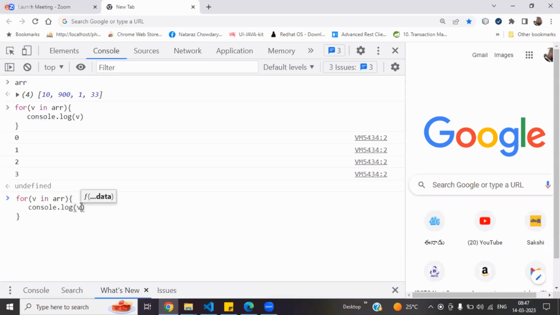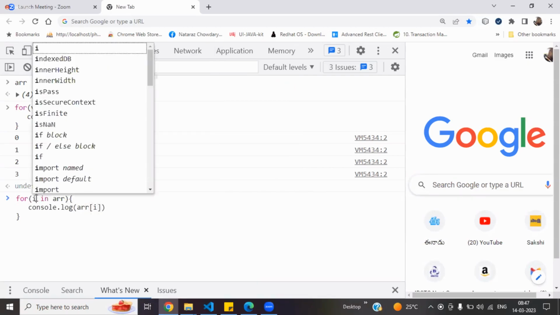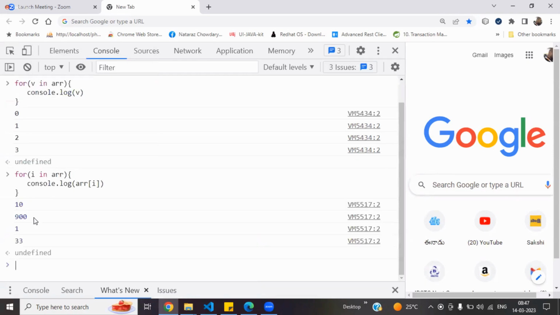Yes, sir. The for in loop always gives me the array indexes. Whenever you get the index, can we retrieve the data from that particular array? Yes, sir.